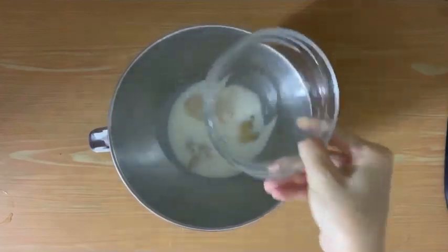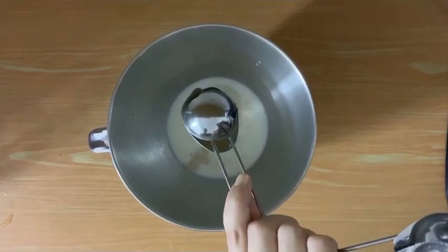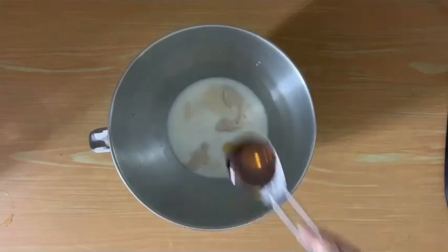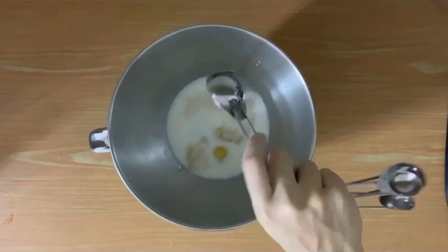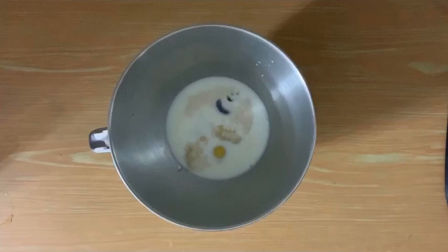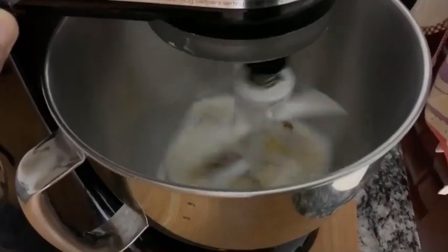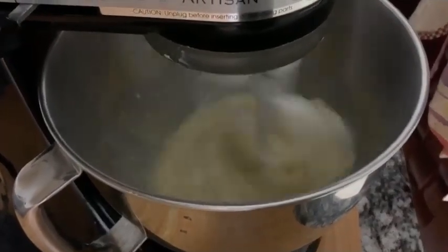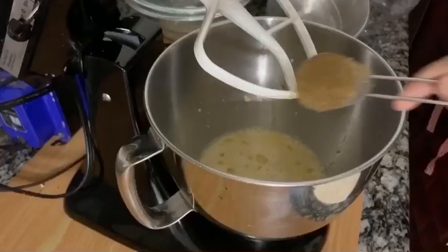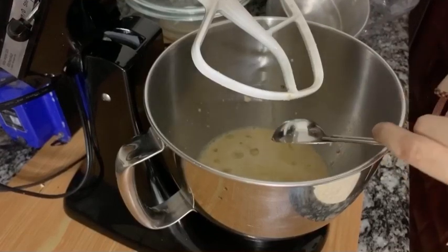After 5 minutes, add the eggs, salt, honey, I think this is 2 tablespoons, and 1.5 tablespoons vanilla. So mix this using a paddle attachment and beat on medium speed until combined. Yan, beat nyo lang, wait for it. And then add your brown sugar and butter.